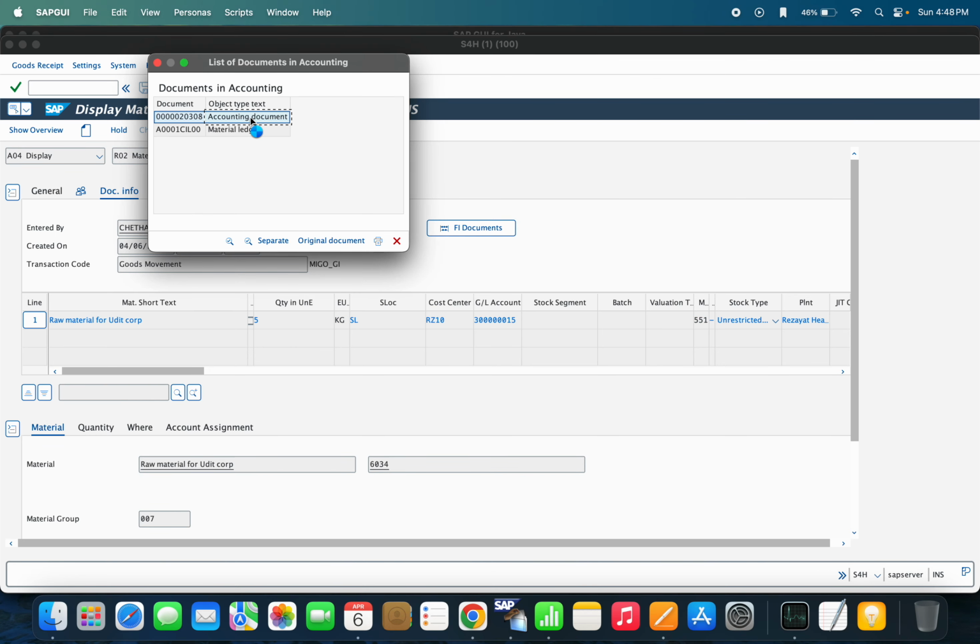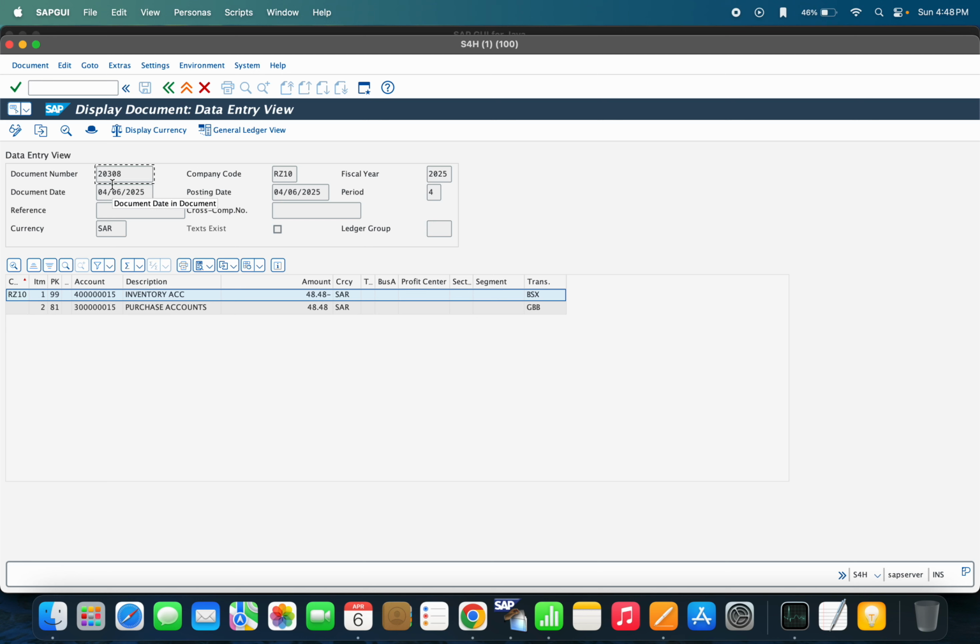Here you can see the accounting document that has been created, the document number, along with the transaction key that has been associated with it. Here the business is saying BSX has been credited, and GBP is the transaction key. Underneath, VNG, the general modifier for the scrapping process, has been debited. So here you can see some GLs are also associated. How these GLs are taken care of, we can understand.